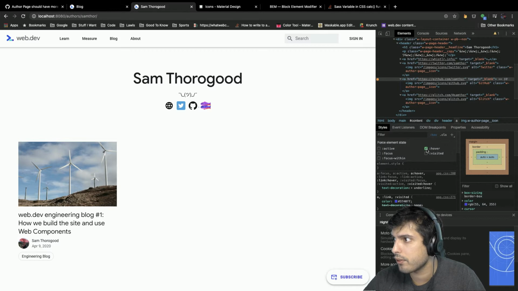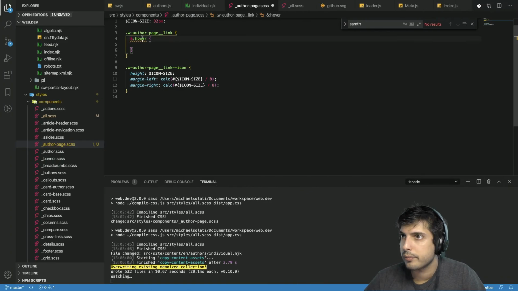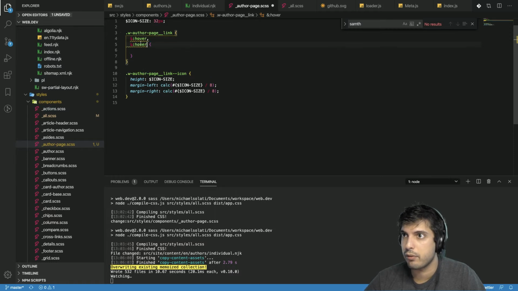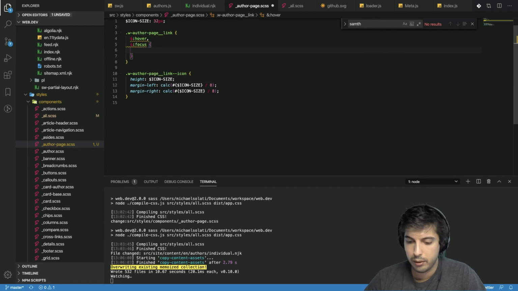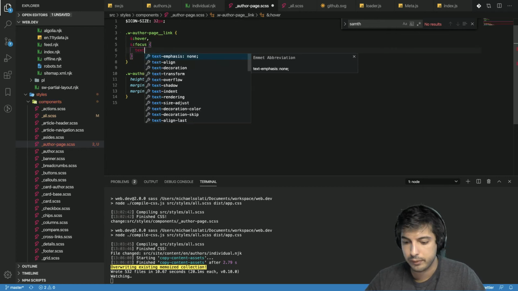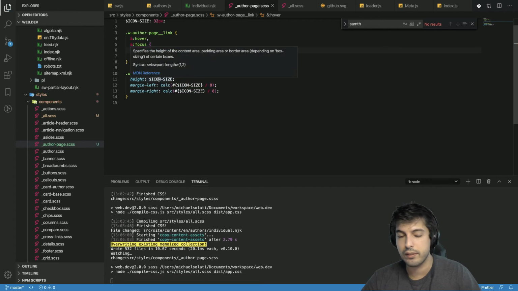It matters. So if the user hovers, the underline appears. If they focus, it appears. Focus within, no. Visited, no. All right, so we'll do it in the condition that if they hover or if they are focused on it. And we're just going to do text decoration none. And this should remove that underline that we saw. So let's save that.